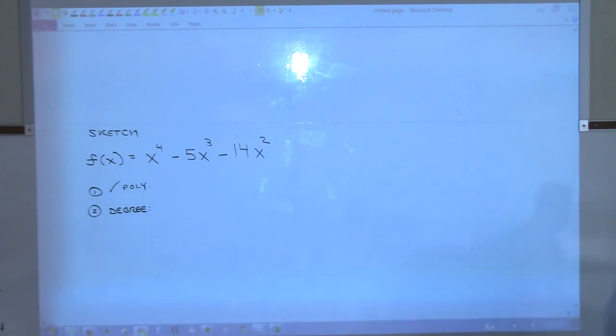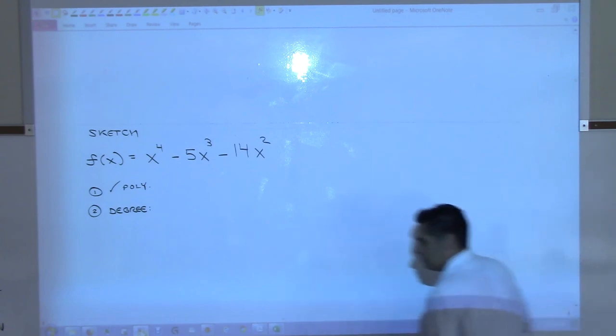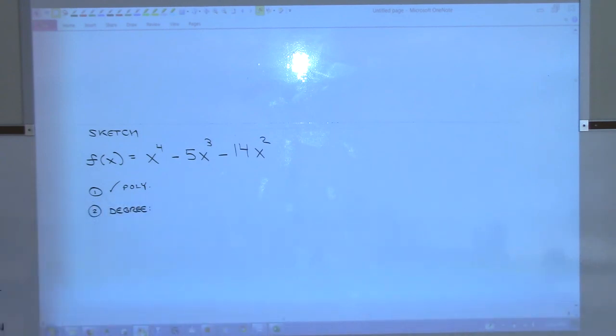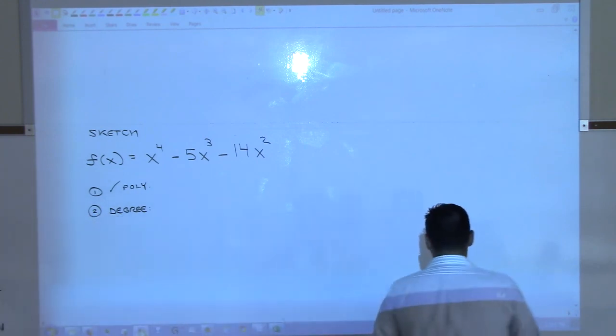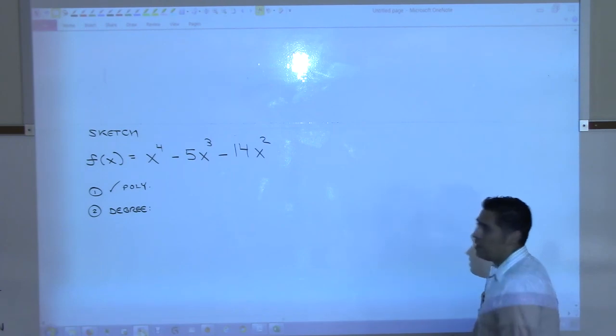Hold on, I have my sticks. Y'all seem so excited already that you are going to volunteer this answer, but let's get everyone involved here. And Danny G. Danny? I don't think Danny's here. I don't think he's been here for a while. We'll put this stick way over here. Put him in the corner. Rastim, you're up. So I'm asking Rastim what the degree is and the leading coefficient.